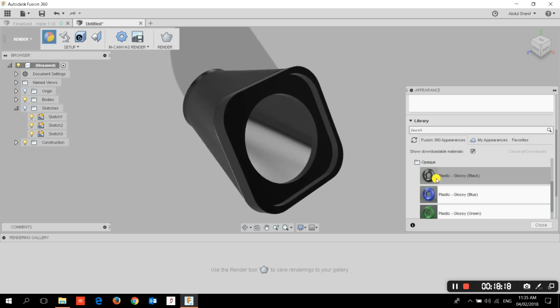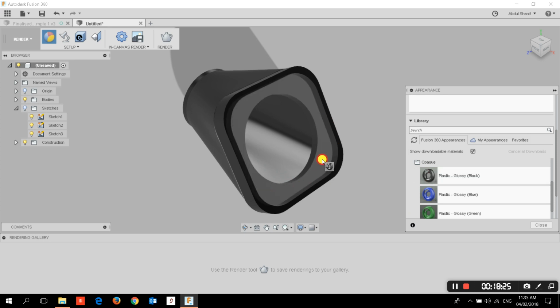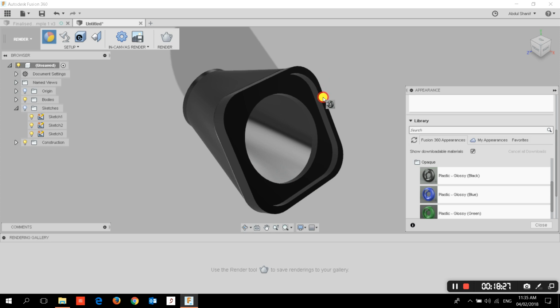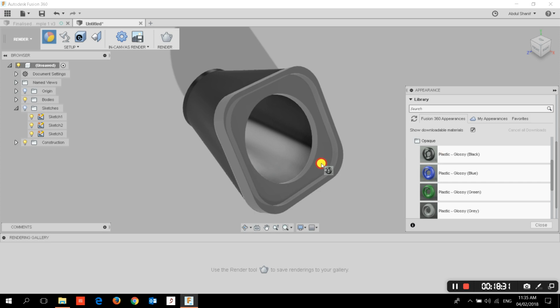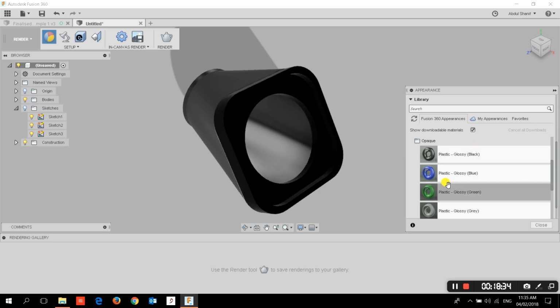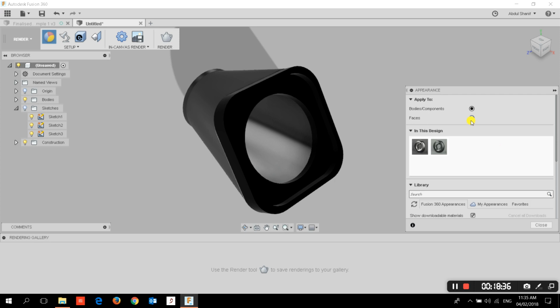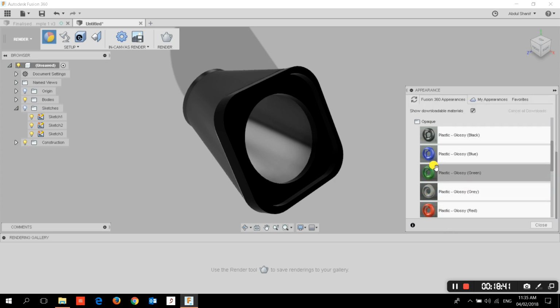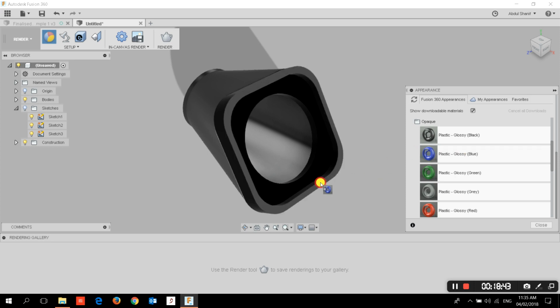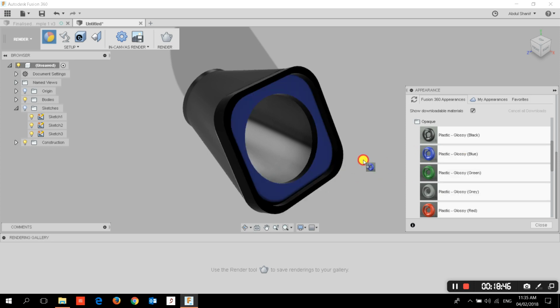So I'm going to choose this black, and I'm going to put it wherever you want, over here, over here, over here. Okay, I will go back to bodies. I think that's better. I choose this one. See, now I choose the black, everything is black here, right? Now if I want to make a bit of changes, I go back to faces and I choose, let's say, blue. I'm going to play with the blue for a while. I choose the blue here, and I need to put blue inside over here as well. So it's blue here now, and the outside is black.